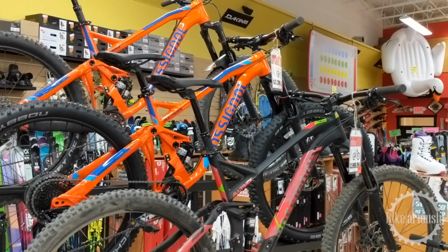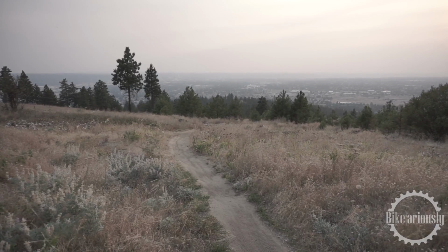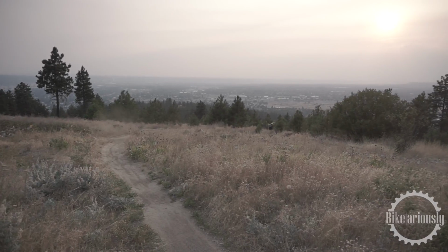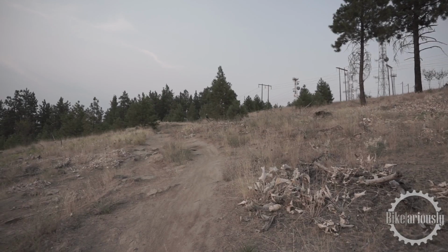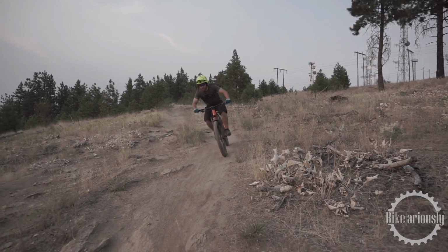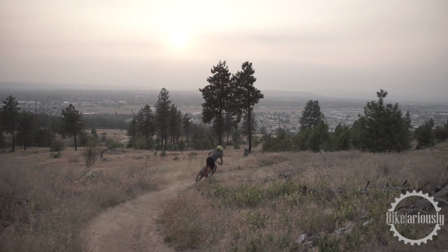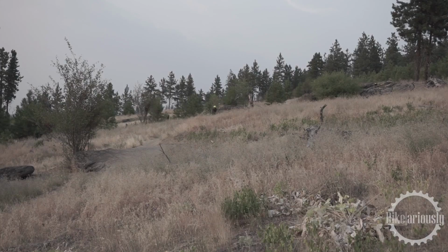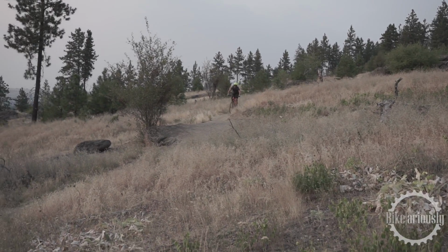So about the bike, I really enjoyed riding the Rossignol. It's got a lot of great things going for it, and I think it is a great bike, especially for what you're getting for the money. You're getting a long travel 27.5-inch wheel, just bomb-proof bike. It's got a really stiff, rigid chassis. It's got those oversized pivot bearings, which just makes for a very stiff bike. Very pedal efficient, but also fairly compliant when you're descending. It's not the most supple suspension system, but it's definitely going to take those hard hits in stride.